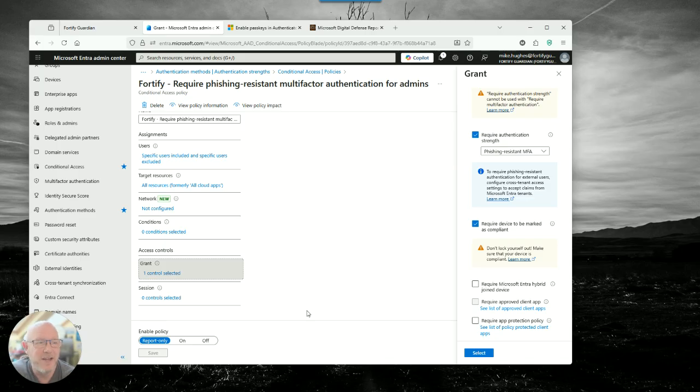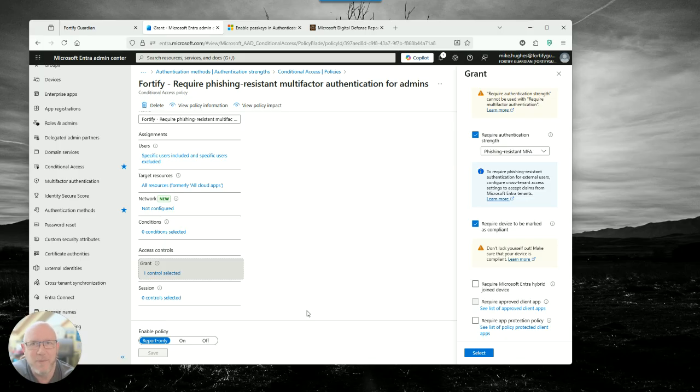Number two, they don't have a device registered to the environment, and so there's no compliant device. So you would fail on both of those. And number three, they forgot to exclude their break glass account. You always have a break glass account. Typically, it's the admin account that's first created when you create your Microsoft tenant. You need to make sure you have that. So just some fair warning, because I've seen people lock themselves out.